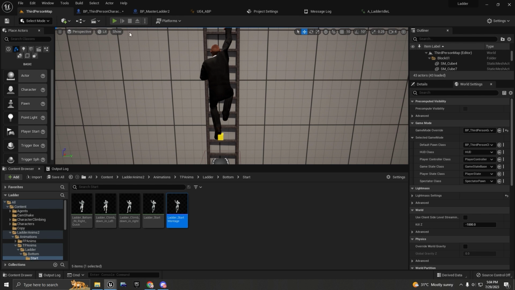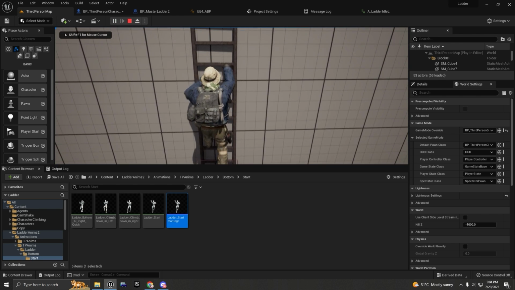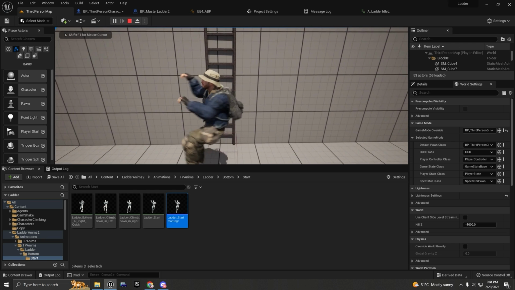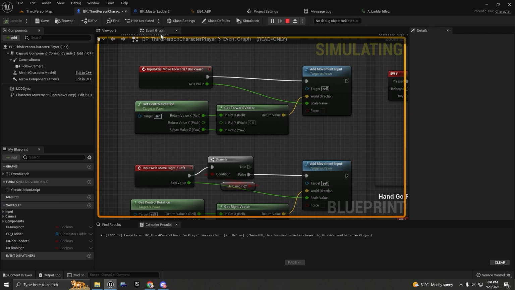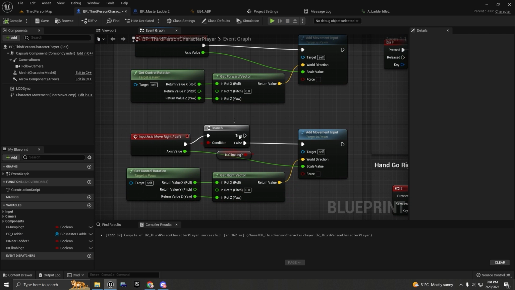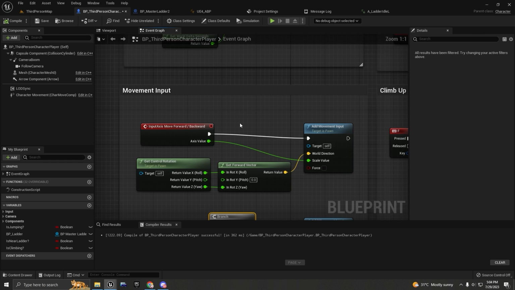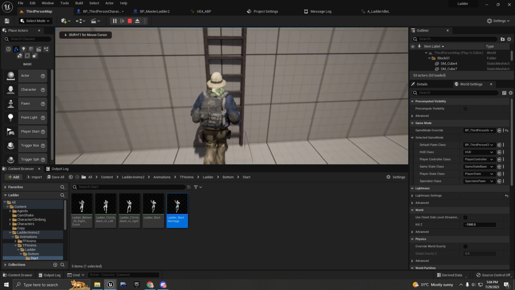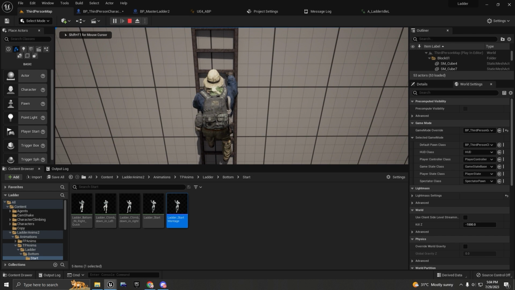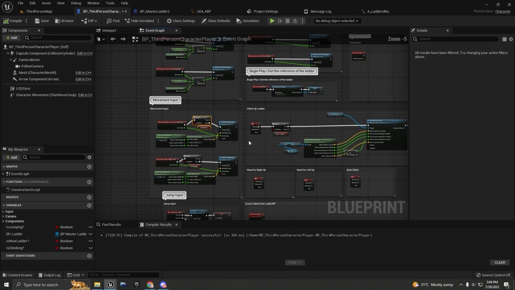We don't want the character to be able to move backwards and forward, because it happens like this. It's not cool. So what we want to do is just the same thing: copy, duplicate it, and plug that in. Then if I press the directional keys, nothing is going to happen. That's very cool, very useful.